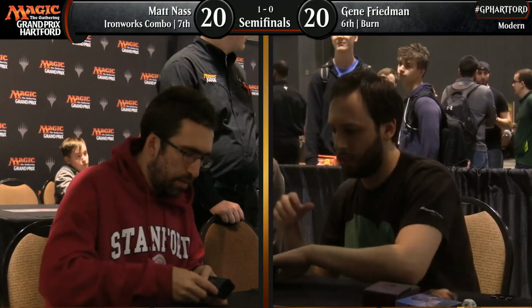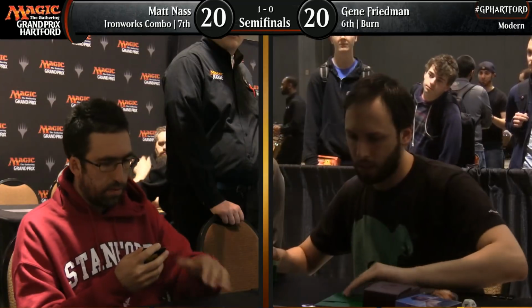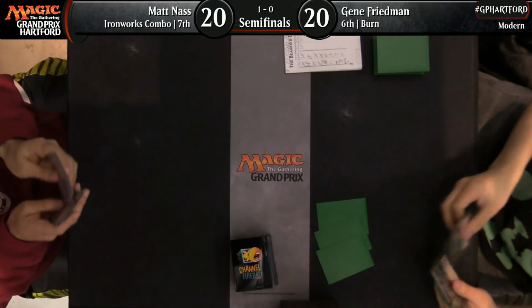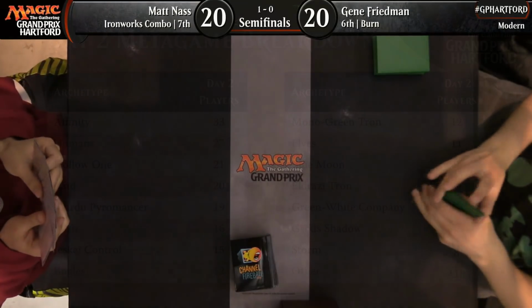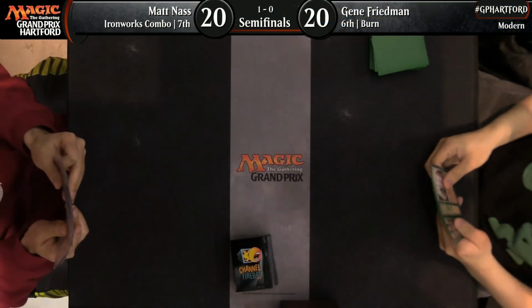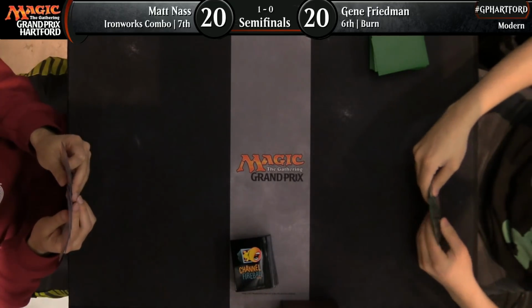That's for sure. Taking a look at what decks did well this weekend, making it into day 2. Affinity, nearly 10% of the field here on day 2, 33 decks. Humans was second most present at about 8% with 27 copies in day 2. Hollow One was third with 21 at 6%. Taking a look here at the metagame breakdown, Jund was next up, with about 20 copies in day 2. Mardu Pyromancer, 19 copies, followed by Burn, 16. Jeskai Control, 15, and Boggles, 12. Wow. Really surprising to see Affinity up there doing that well.